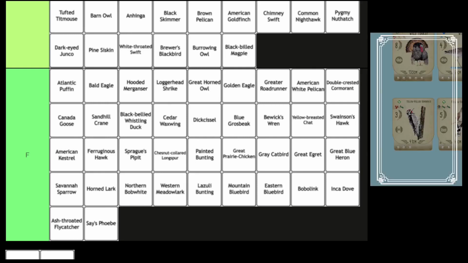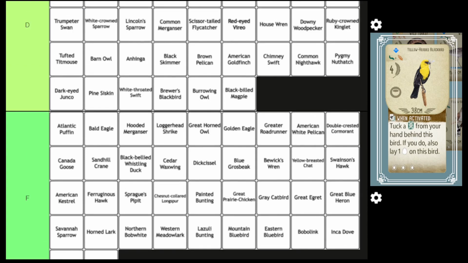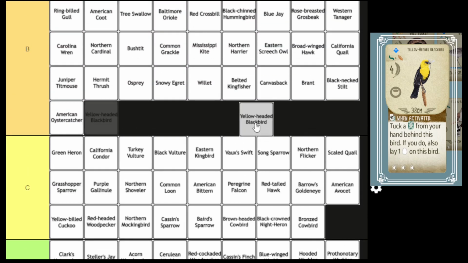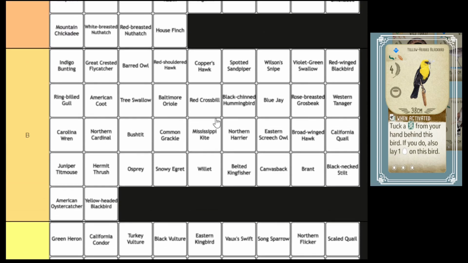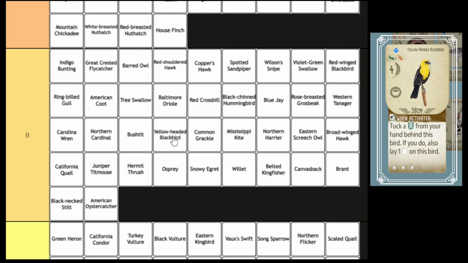All right. Second to last, we have the yellow-headed blackbird. So 2 food for 4 points in the wetland. It's a tuck and lay eggs bird. So it's kind of like the blackbird, but more expensive. So I think again, it's probably another B tier one. But like you say, it's slightly worse than the other blackbird, just because it is that extra food. But yeah, it's still a really solid option to get in your wetlands early on. Yeah, I'm just gonna group it with the bushtit and grackle. I think the bushtit and grackle are stronger because they can go in other habitats. But yeah, they function the same if you're gonna go wetlands.